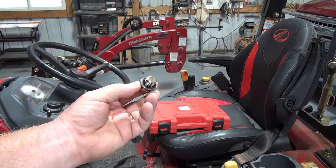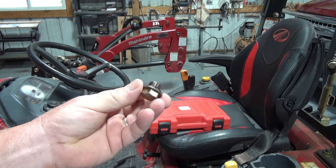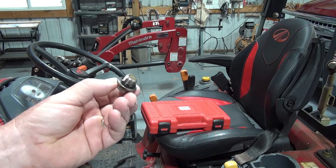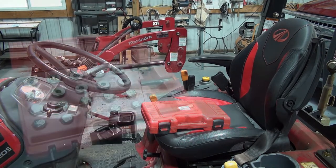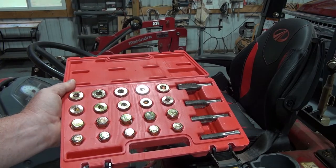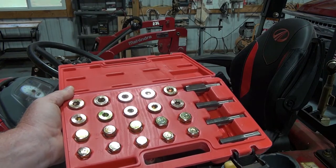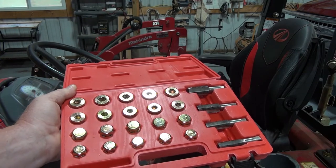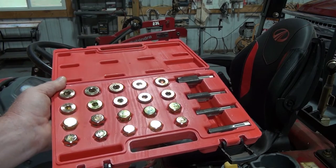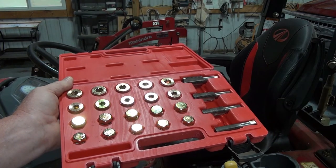Here's the original plug — it is a 14mm steel plug with a little gasket on it. What I'm going to attempt to do is make it into a 15mm plug: tap the hole to a 15mm size and put a new plug in it. I purchased this kit from Amazon for about $25 — I'll include the information in the video. It comes with four different tap sizes: I think 13mm, 15mm, and then two larger sizes. For each size you get five plugs. I really like that I might need this in the future for something else, since I don't have a tap set. Fairly inexpensive for what you get, but we'll see if it works.